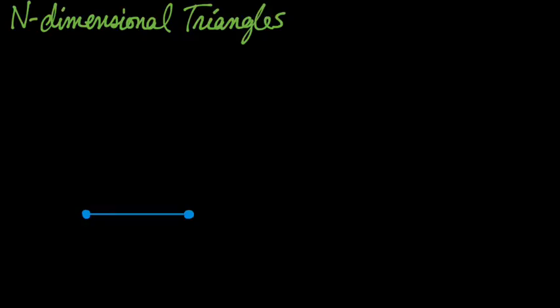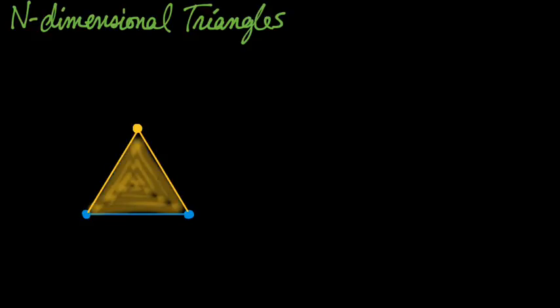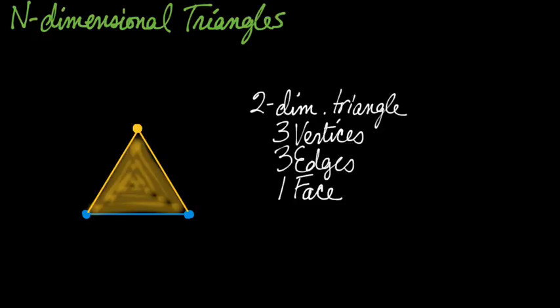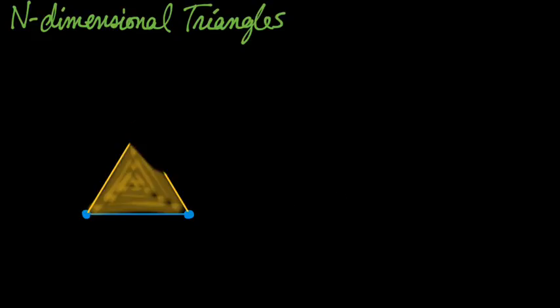So things start looking familiar and more interesting if we take that one-dimensional triangle, we add a brand new vertex, we connect that brand new vertex to the 2 existing vertices, and then we fill in that enclosed area with a new face. And so now I've got a 2-dimensional triangle, like what you think of when you think triangle. 3 vertices, 3 edges, and 1 face, right? Okay, so let's bump it up another dimension still.